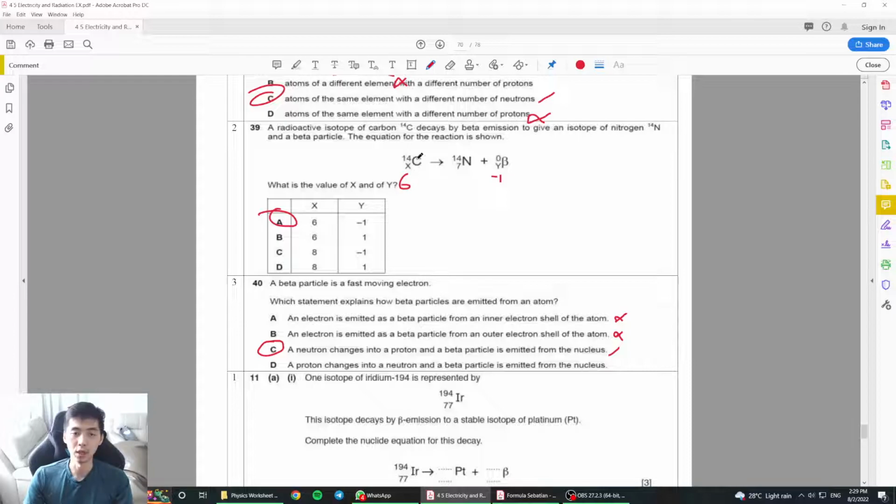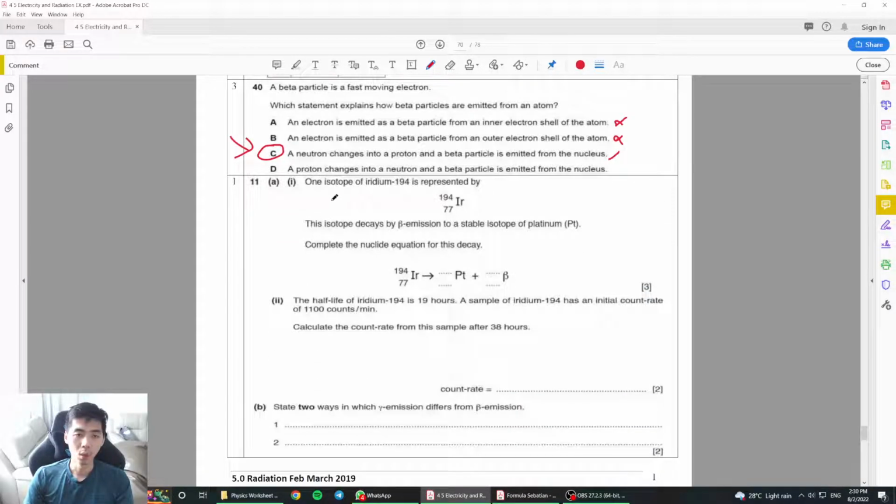as an example. Initially, the carbon is 6 proton and 8 neutrons, right? When it goes through a beta decay, look what happens here. It becomes 7 protons and 7 neutrons. So what essentially happened was one of these neutrons is converted into a proton, guys. You'll see this more often in your A levels as well, but for now this is that. For those who are ever unsure in the exam, write down the composition of what's going on in a beta decay. If they don't give you this equation, form an equation of your own and you'll see it much clearer, guys. So C is the definite answer here.